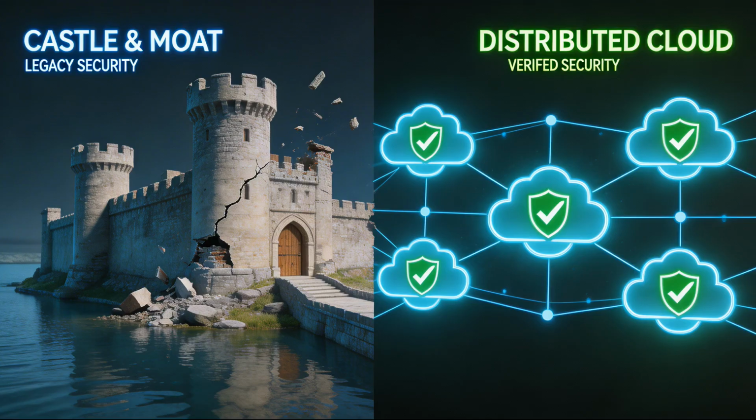Five things to remember. The old perimeter model is dead and it's not coming back. Zero trust means verify every request, limit every permission, and assume attackers are already inside. It's not a product you buy, it's an architecture you build over time. Start today with MFA, access audits, and network segmentation. And don't forget machine identities. Service accounts and AI agents need zero trust too.